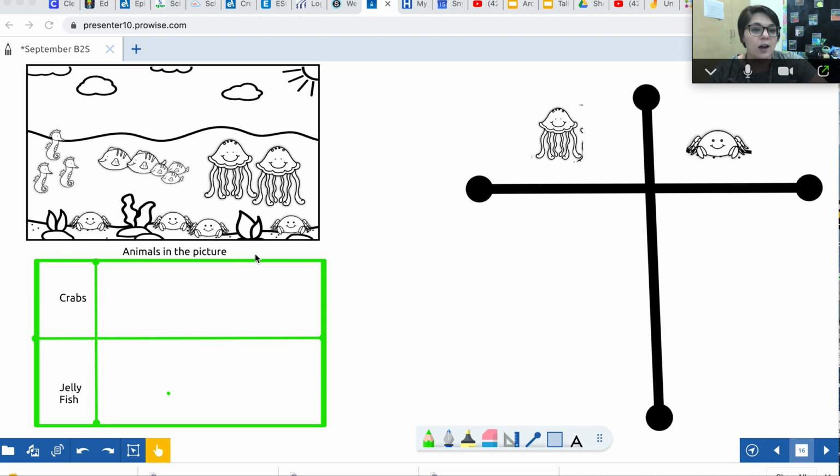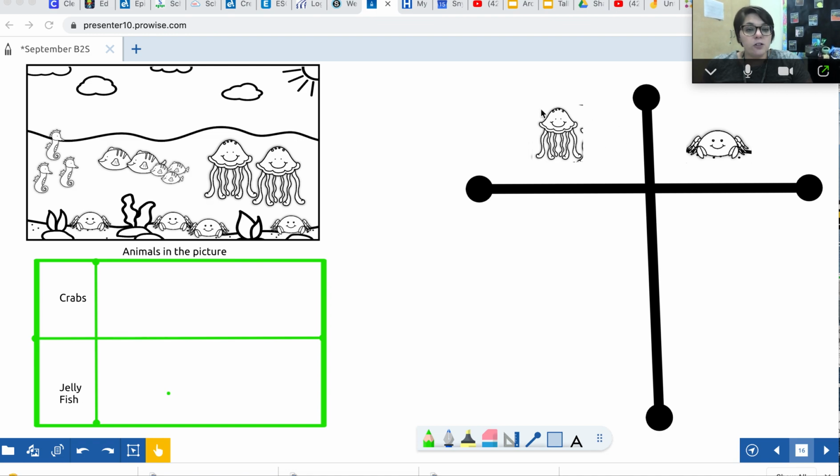So one thing with graphs is they have to have a title, and they tell us what the graph is about, because I can see a graph, but if it doesn't have a title, I have no idea what it's about. It'd be like having a book without a title. You wouldn't very well want to pick up a book without a title because it doesn't give you any hints to what it's about. So make sure that when we make a graph, it has a title and tells us what it's going to be about, what the information is actually telling us. So our graph is titled Animals in the Picture.